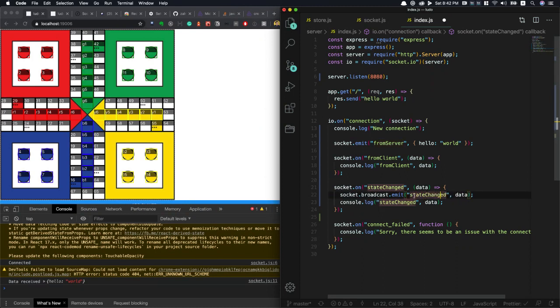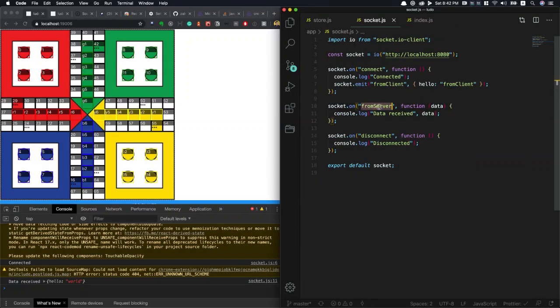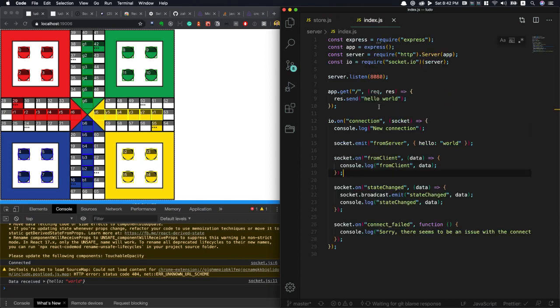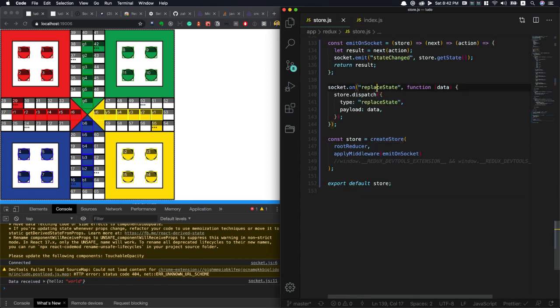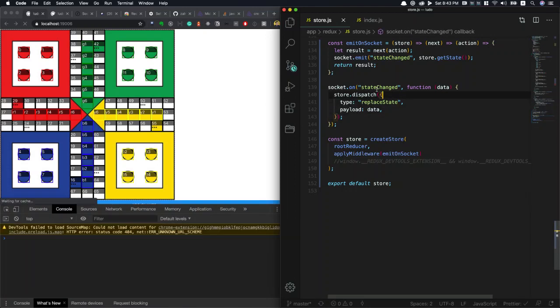That's a better word, because that's what is being sent. And then here as well, we are going to use state changed. Whenever the state is changed, I'm going to replace the state, correct?